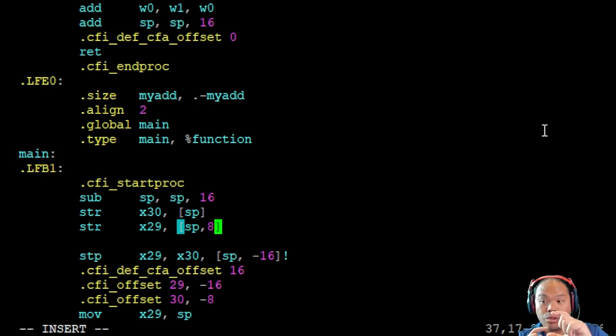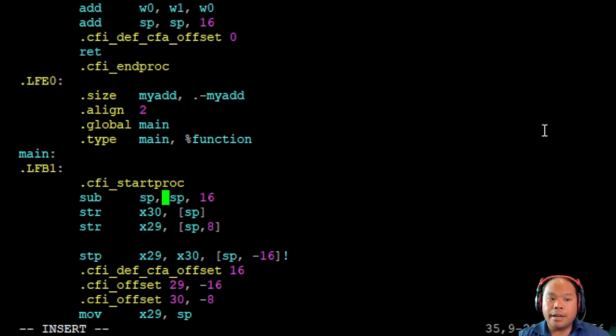Basically, those bytes are associated with that return address. That means the next free space on the stack will start at SP plus 8: 8, 9, 10, 11, 12, 13, 14, 15, basically would be the next free space. So you're saying here to save x29, which is your frame pointer, just above the return address, and that boundary is important so they don't end up colliding with each other, basically.